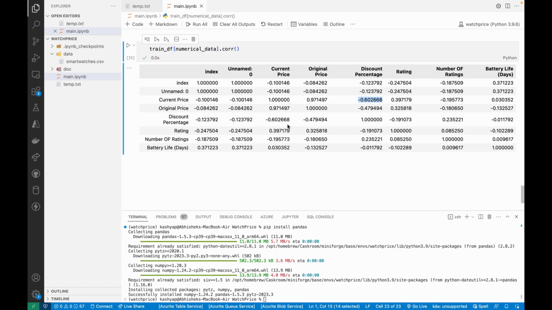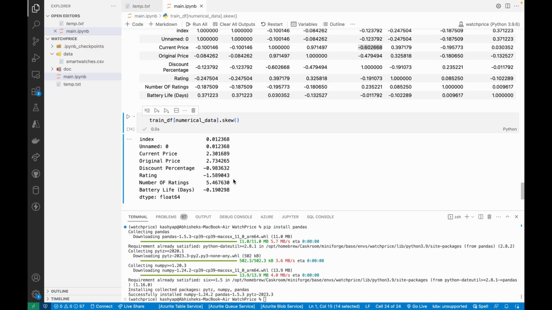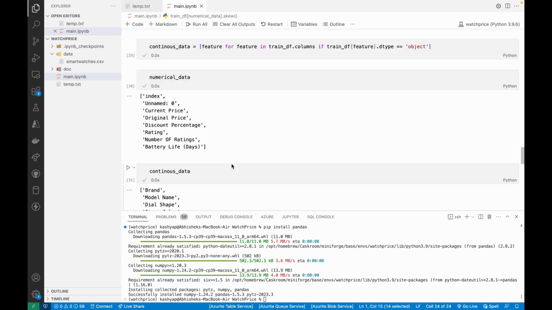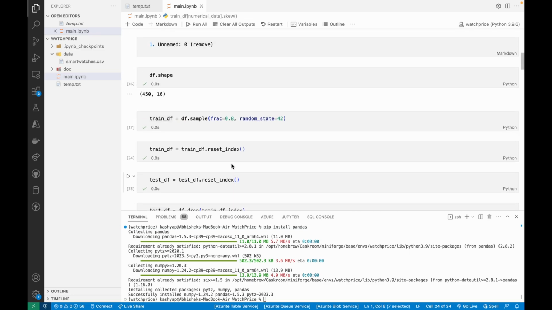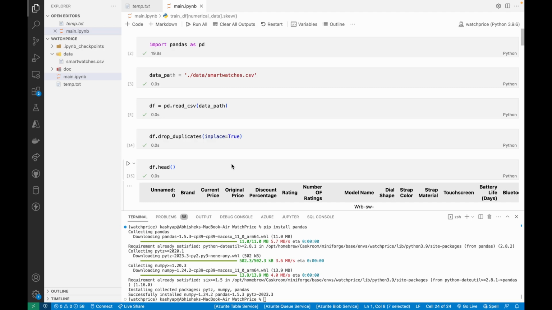And then you can also see the skewness of the data. Whenever you do any kind of data distribution, you will see a normal bell-shaped curve, and how skewed the data is, whether it is left skewed or right skewed. So you can see there is some kind of skewness there, right? That also we will see once we go further. But all these things we have done right now are part of simple data analysis, EDA, where we do the data analysis on the data.